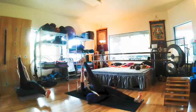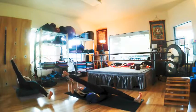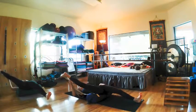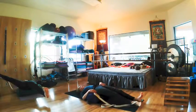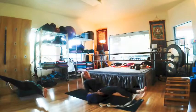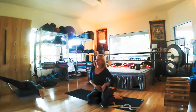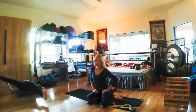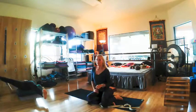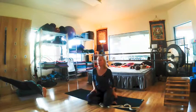Inhale, and as you exhale, bring your leg to the right. You can drop your right elbow to the ground if you like. And feel that lovely stretch in your left quad, your left groin here. You want to open there, because the most dense lymph nodes are there in the groin area. So by breathing and stretching, you're activating the lymph system, which is the washing machine of your body.